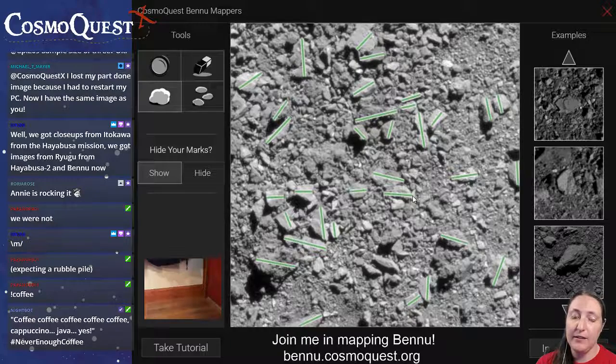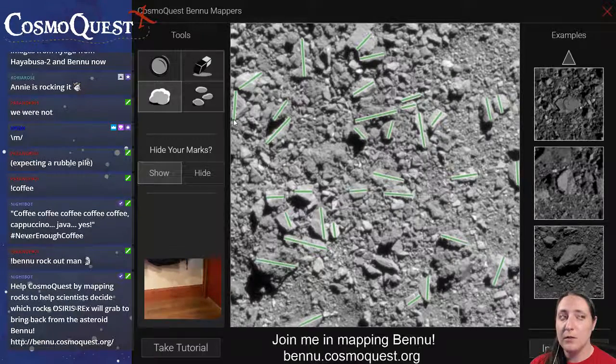The bad part about that is that we do need 15 people for each image. So we need a lot of people to do this. The good thing is that over today, and I think over the last couple of days, I've actually watched the number of rows in the user database grow. So that's exciting. Even if it's a whole bunch of people marking one image, I don't even care. They're here, they're doing a science, they're doing the best they can. And everybody marking is literally doing the best they can.